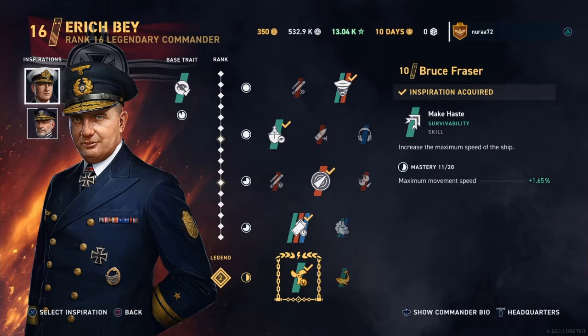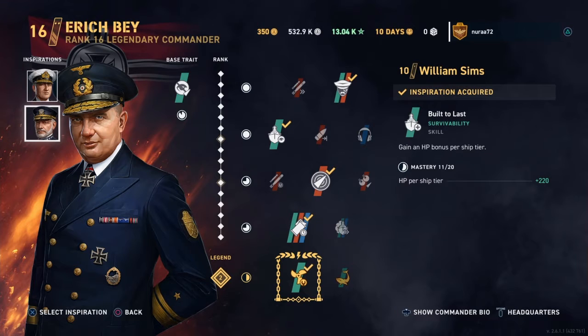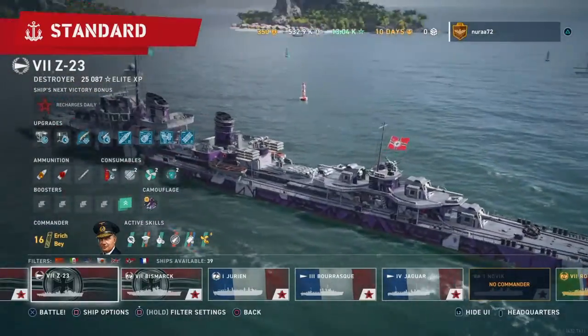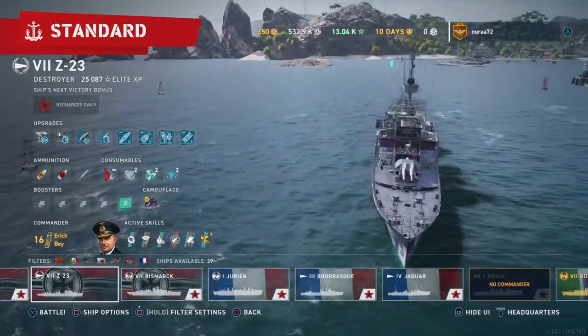And then finally, for our inspirations, we have Bruce Fraser, because her ship is slow. German destroyers are slow. You need someone to increase the speed. And William Sims for HP bonus, which gives, I think, about 1000 something increase to your health, which is really good if you think about it. Most of the destroyers you're up against don't have that much health.